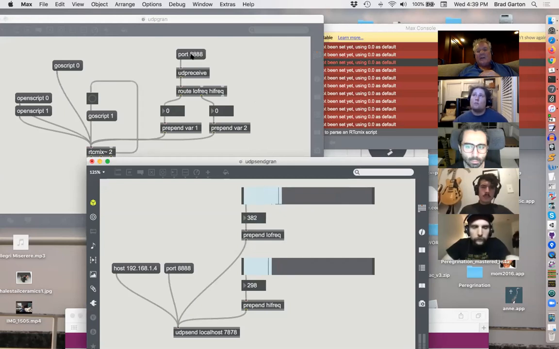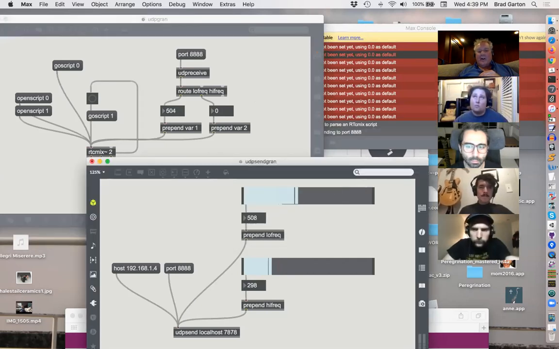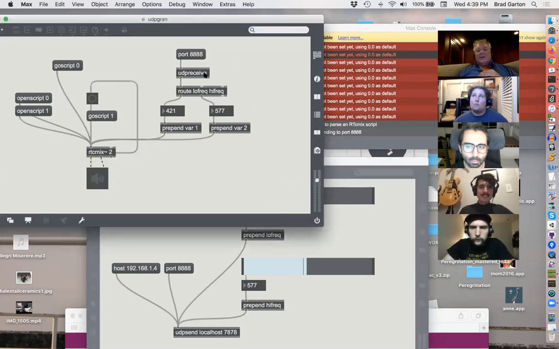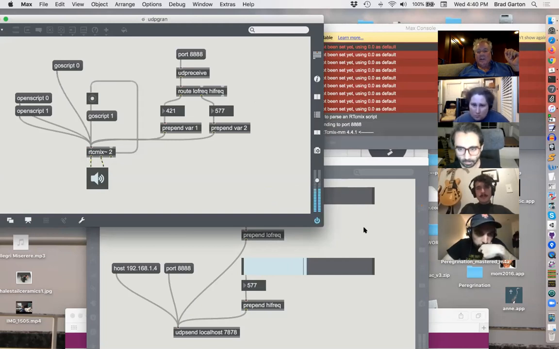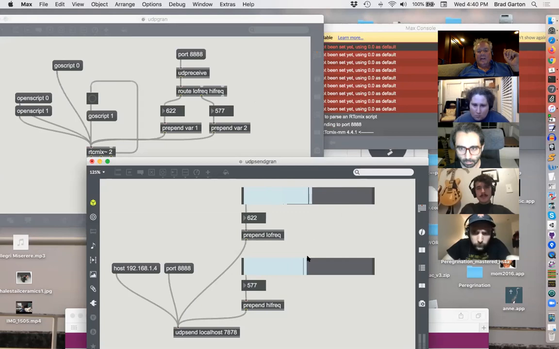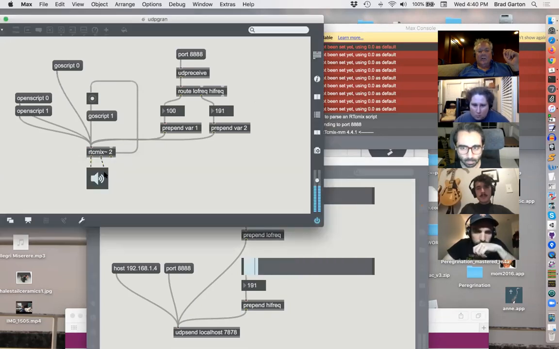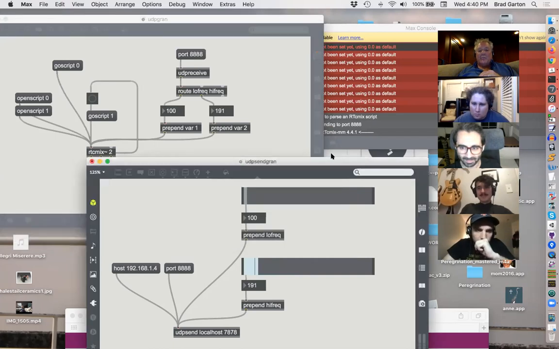Oh, I forgot to set my receiver to listen on port 8888. I have to click this one too. Yeah. Now, oh yeah, now we're cooking with gas. Okay. So the receiver was basically listening on some other port and it wasn't getting the data. These ports are important, keeping everything correct. Okay. So now let's hit our Go script, hit this. And now we're controlling it through the internet. Ooh.